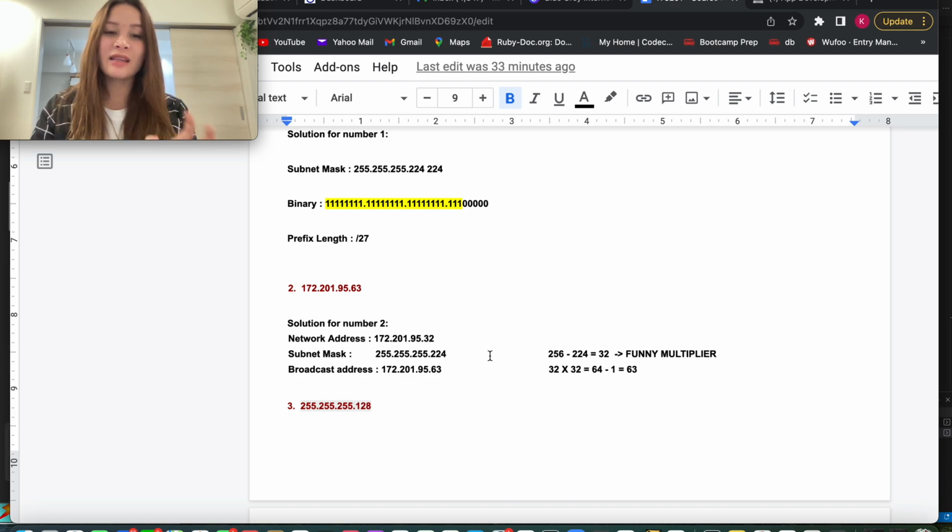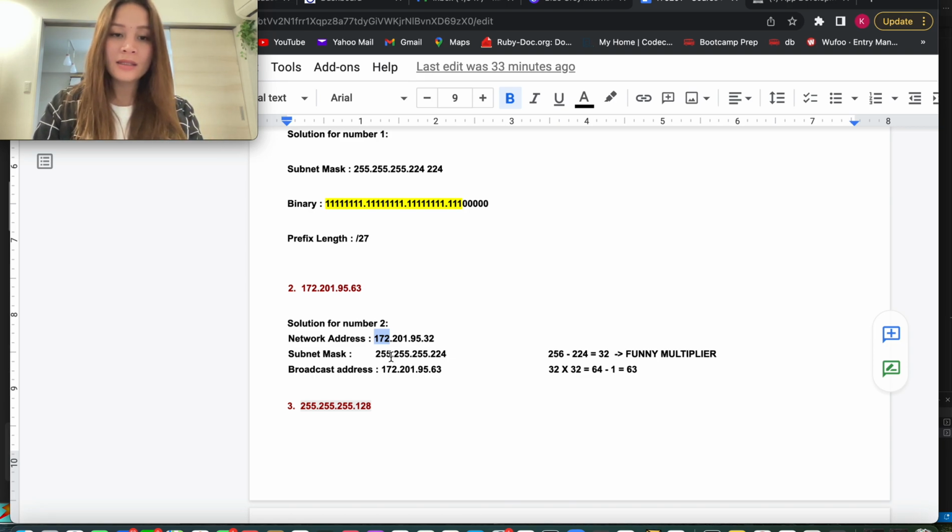In order to get the broadcast address, we have 3 rules. The first rule is that whenever you see a subnet mask of 255, you just copy the network address of that octet. For example, octet 1 has 255, so I just copy the 172.